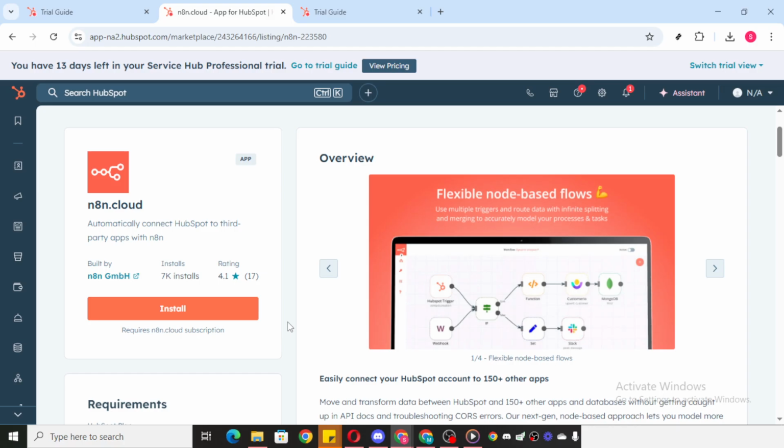There you have it. With these steps, you should now have N8n connected to your HubSpot account, ready to enable you to automate and streamline your workflows like never before. Embrace the power of automation and explore the various possibilities that N8n offers. You've now expanded HubSpot's capabilities, making your work life a bit more efficient, and maybe even a little more exciting too. Whether you're managing data, streamlining communications, or integrating external services, N8n can be a great tool in your digital toolkit. Enjoy exploring all that you can achieve with this integration.